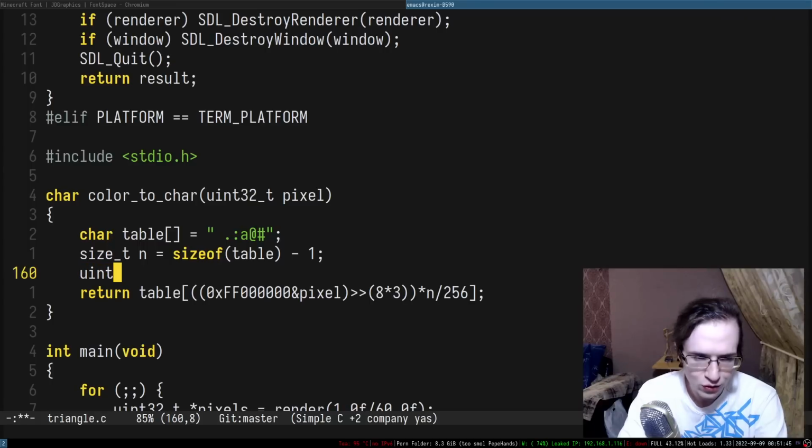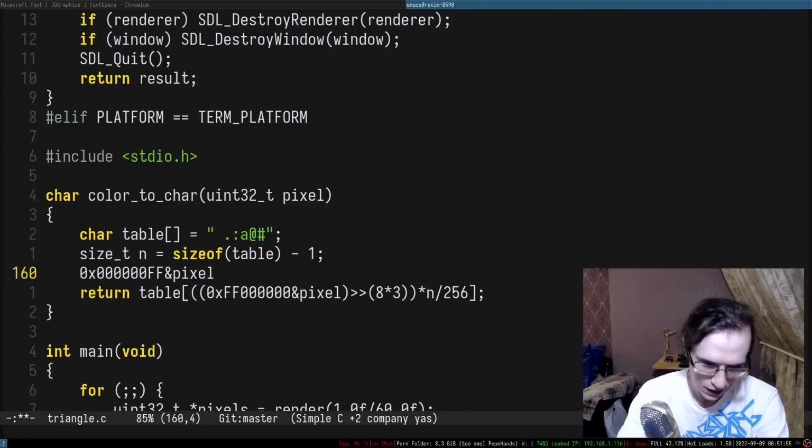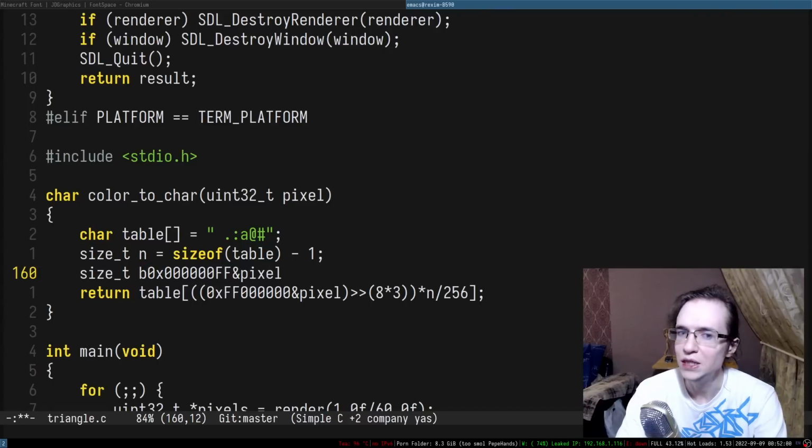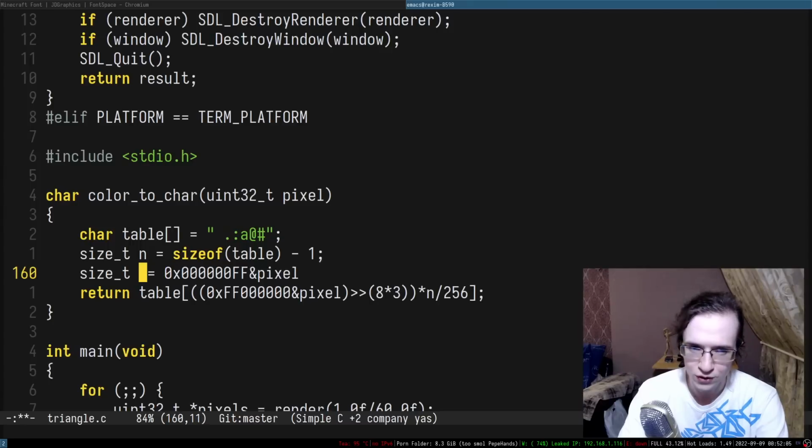I'm going to extract red component, ff pixel. To indicate that I'm extracting red component, I'm going to just do 0, 0, 0, 0, 0, 0. There we go, I extracted the red component. Right, and that's the first thing we have in here. Right, so let's call it R. Is that a good idea? Let's actually first extract all of those things.